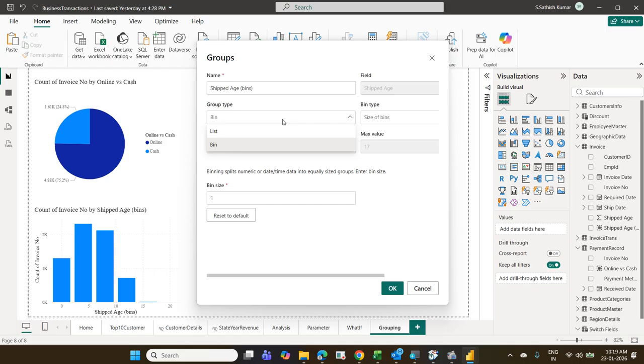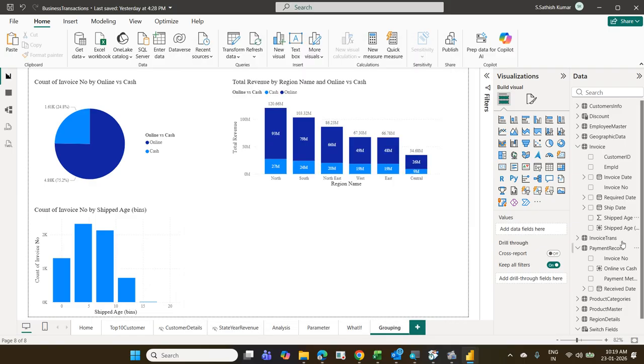Yes. Right click on that shipped edge, the old one, that sigma which we have created. Not the bins. Don't go to the bins. Bins means you can edit it, but it's not editing. I am going to create a new grouping here. Go to that shipped edge, that column name shipped edge. Don't go to that grouping which we have created. That's why I told you, don't get confused here.